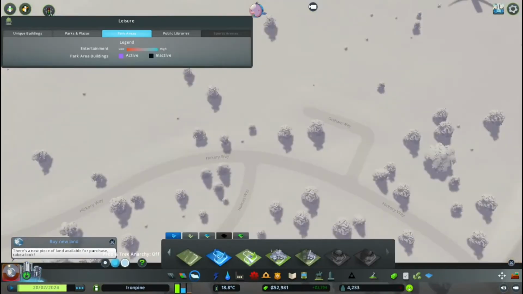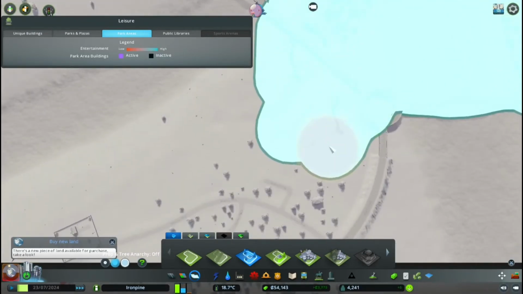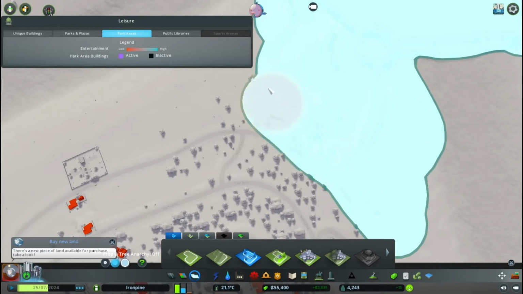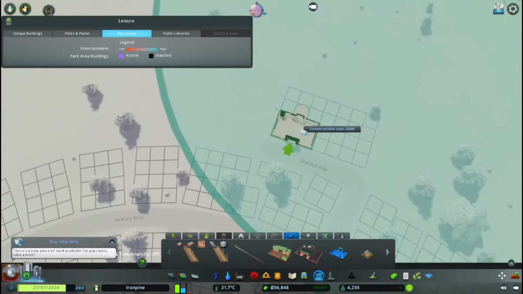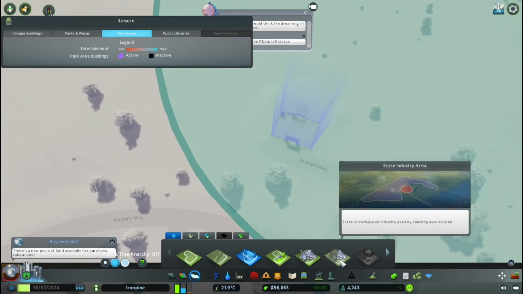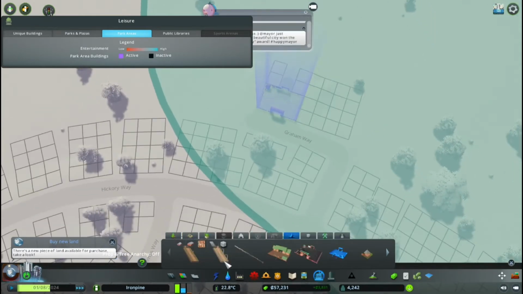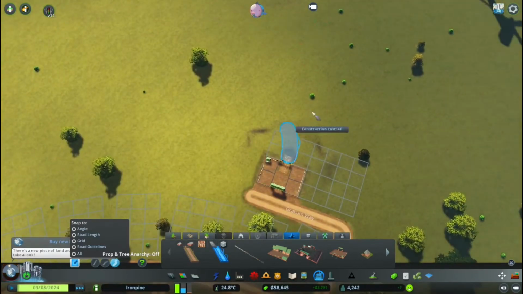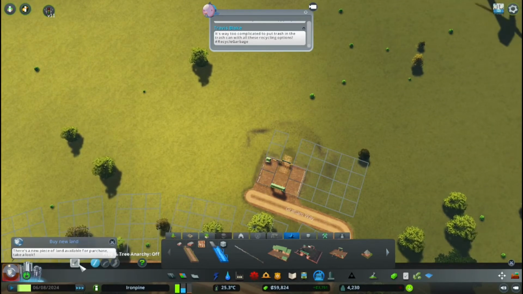Keep on forgetting that I need to do the park area first. Come on, extend, extend. Might want to extend it all the way there. And I don't know if you just saw that, but we unlocked, maybe a while back, this industry area. So we might be doing something with that later on. I don't know. Let's do this. I can just get that thing out of the way.